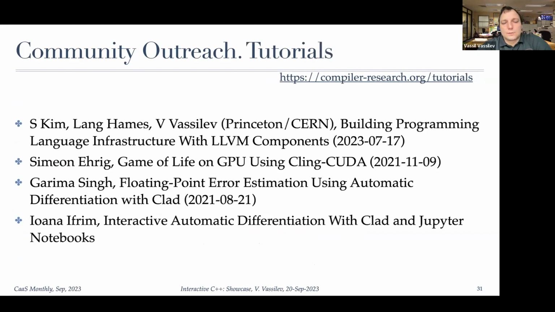The tutorials were something that we built quite a bit in the first year, and then in the third year we managed to get a tutorial at PLDI.